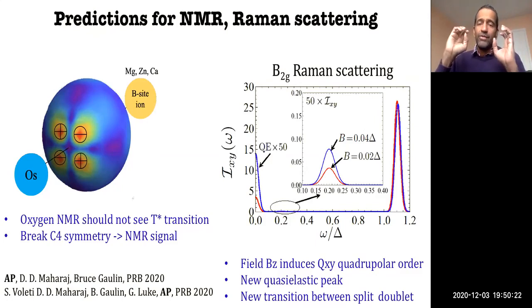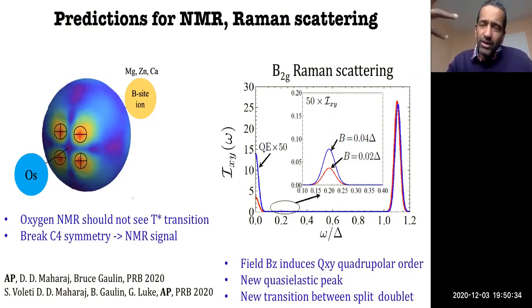So we know that if you apply a magnetic field, you can basically pin the dipole, right? And if you do that, then what the system does is it takes what is an octupole order and converts it to a quadrupole order by condensing the dipole. So you can think of this very crudely as saying that if you do have quadrupole order, we know that there will be lattice distortion, right?